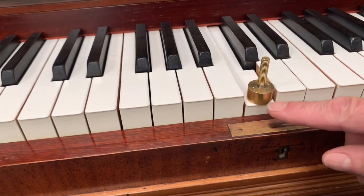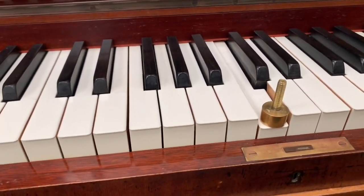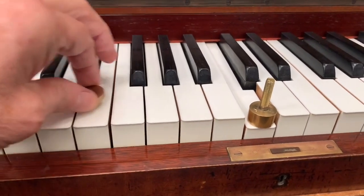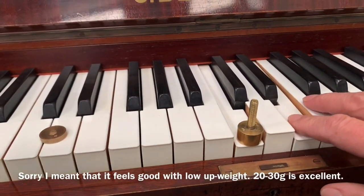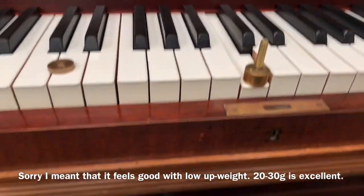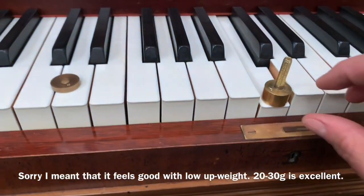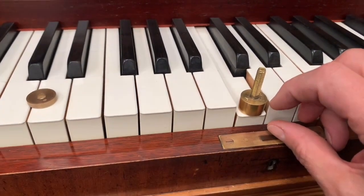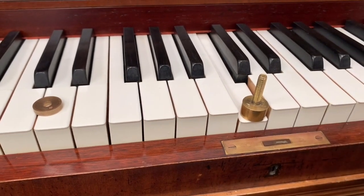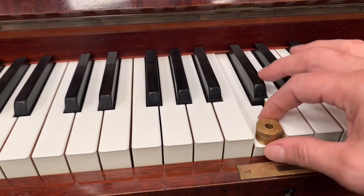Now, a lot of pianos will be 32 grams. We'll see some examples in a minute. I don't want to make the video too long, but I think this is a point I really want to mention because it's so pleasant when you feel low down weight. By the way, you need to put the foot on the pedal when you do this if you try measuring it at home. You can get weights from, if you Google and see what the weights of coins are, you can make up your own set of weights. So there's 30 grams and it's still not coming up.